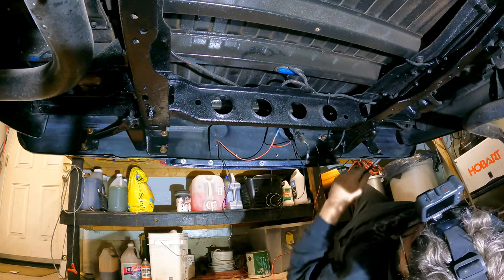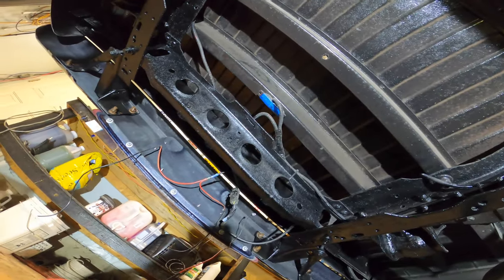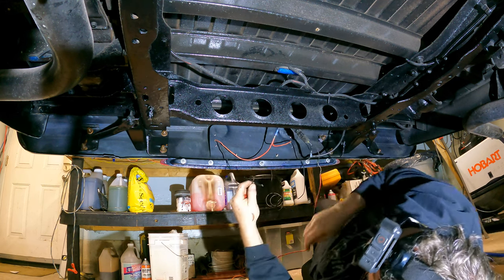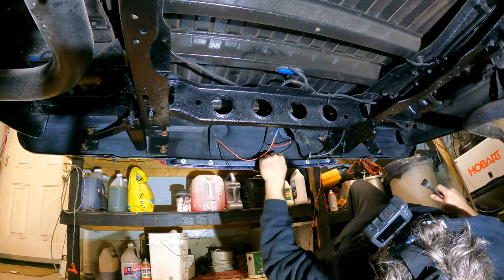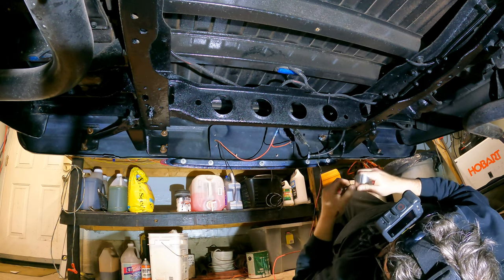We'll find the pliers. We'll cut that in half because I need to. You know what? I only need to do one of these, don't I? Yep, I only need one. Because we'll run this one over to here, so it can be snafu'd off right there. And then this one can be snafu'd right over here. And this one can be used for the other one.